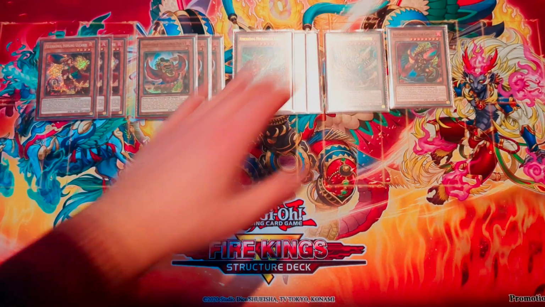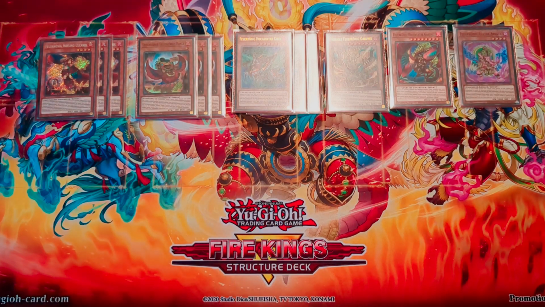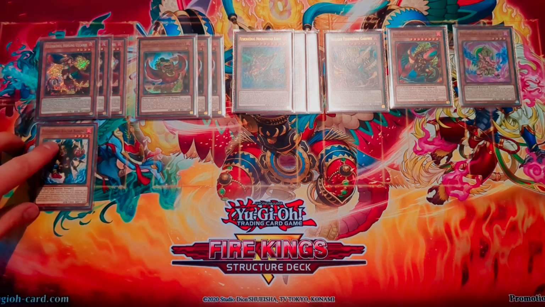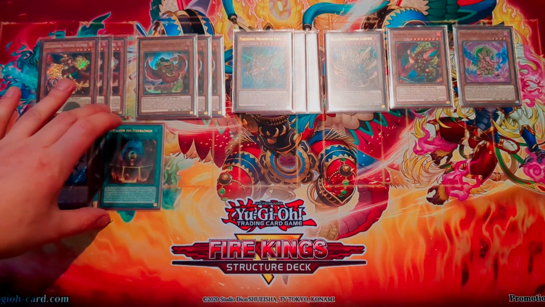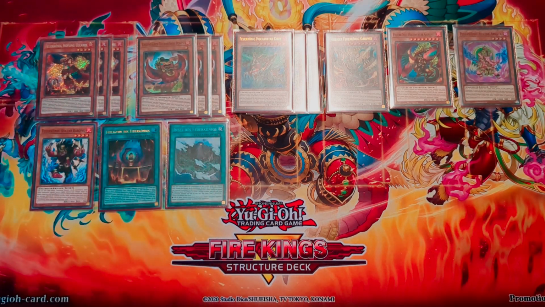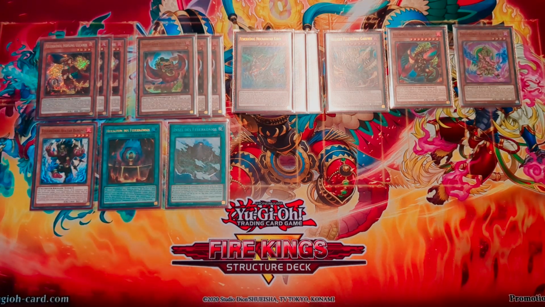Obviously for Ulcanix, we're also playing the OG Ulcanix, one of Rata, which is very standard as well. And in this variant, a card that I would normally always cut, but we have to play it for the Kashtira combo: 1 Fire King Avada Baron. We're also playing the 1 Sanctuary and the 1 Island. And through any way of a combo, unless we get interrupted, we always end on both of them, which is why we don't need more.